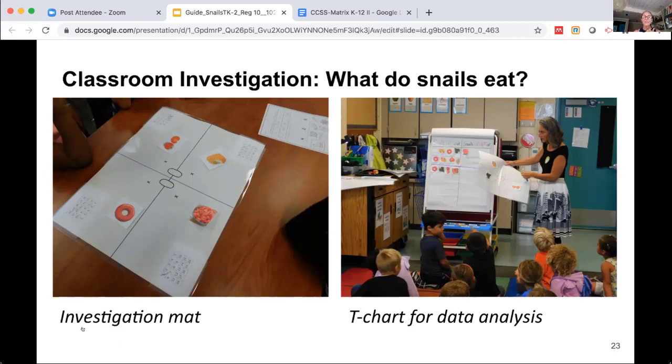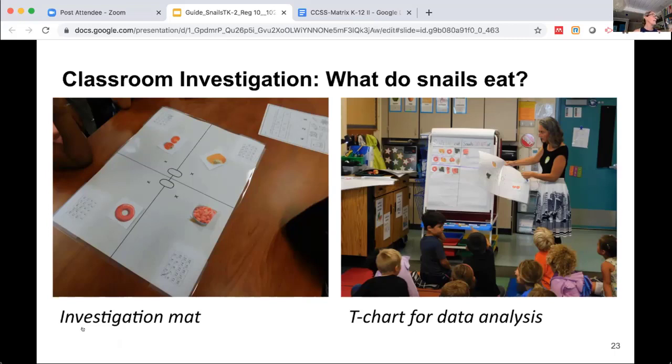And then after the investigation, we cleared off the food, went to recess, and came back from recess. We asked them to look at the number chart and determine as a group which food the snail went to the most. And they circled that food item on their chart.